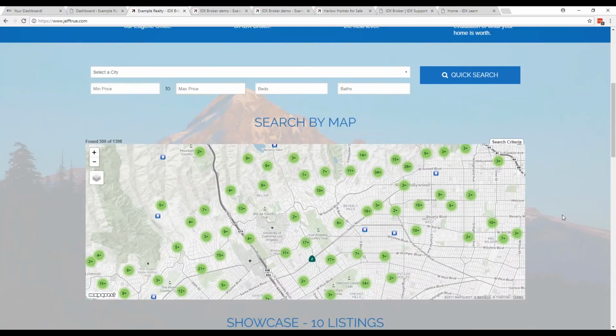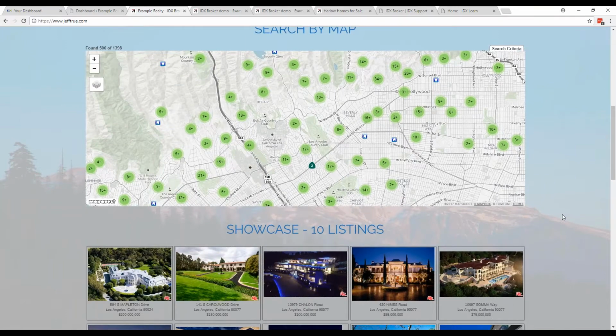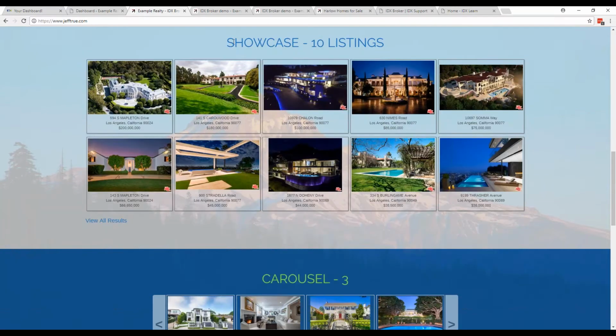So some of the widgets that are available, Judy, is going to be the Showcase widget, which is this right here. This allows you to choose the maximum number of listings that you want to display, and then typically you're going to choose for it to be responsive, and then you'll choose the maximum number of columns that you want. So for this particular Showcase widget, mine is set up at 10 maximum listings with 5 columns, so it gives me 2 rows, keeps it very even and very clean.